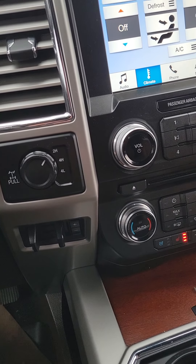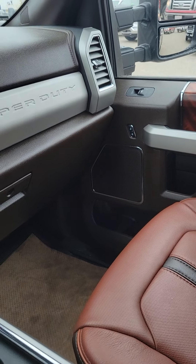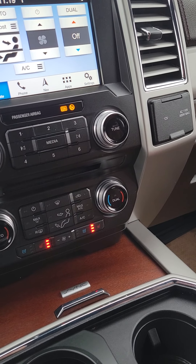This thing has so much I could be here all day telling you all about it. Really good shape on the interior. It does of course have a moonroof as well, which covers basically the entire cab — I don't have it up right now. You also have your auxiliary ports there.